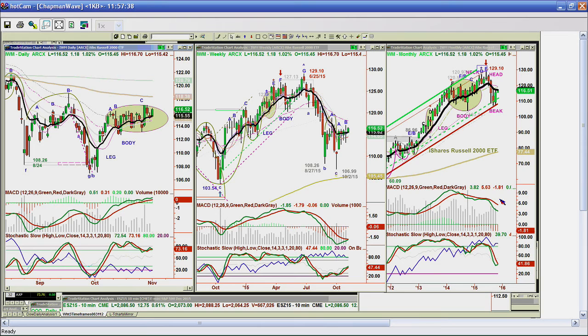So the technicals in the weekly and the monthly are still not that great in the IWM. It's got a lot of work to do. It's not even as attractive yet as the New York Stock Exchange, but it is acting quite well. And certainly today it's up at 1.18. That's 102%. That's way better than the S&P and the Dow. In fact, it's as good as them together. So that's what I'm looking at now.